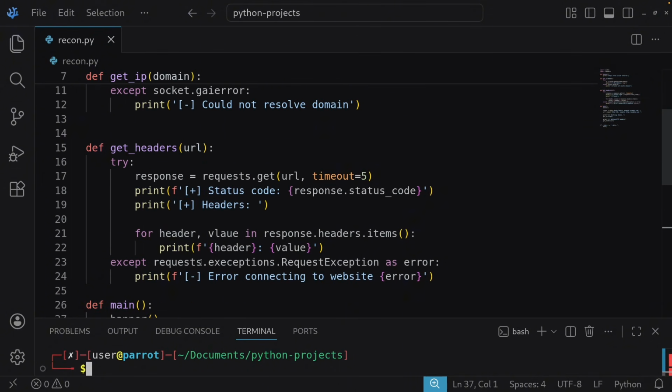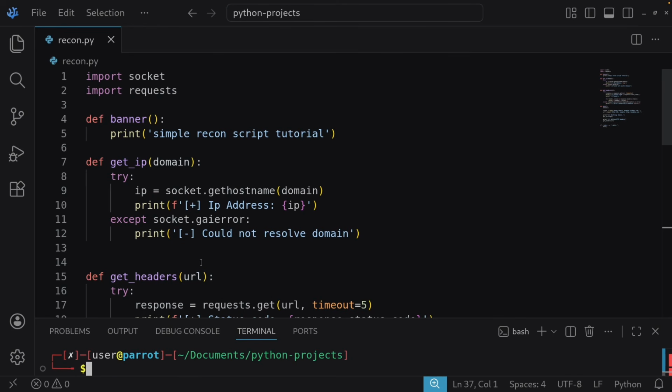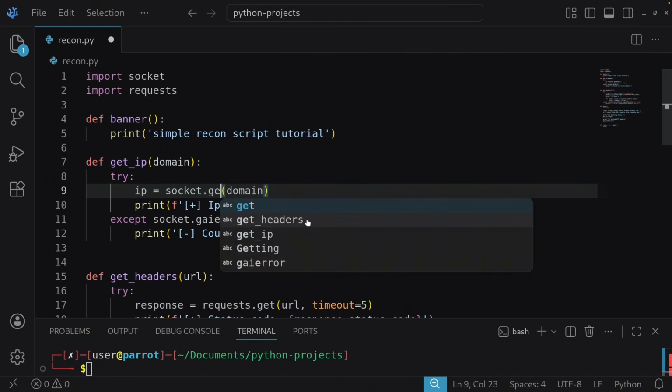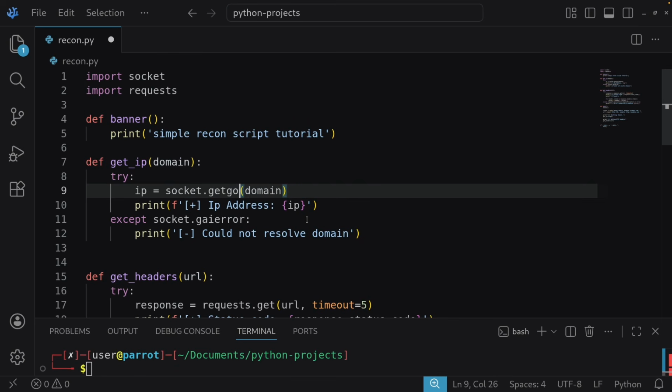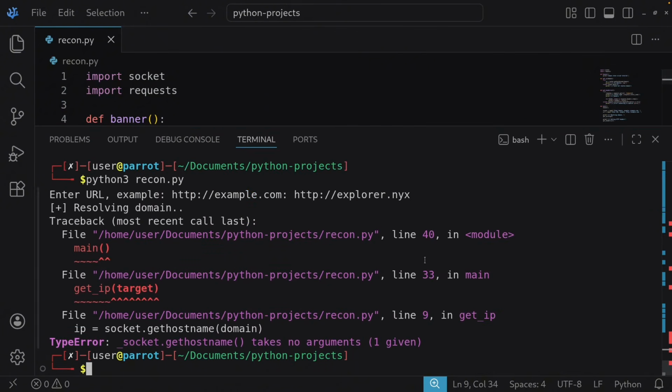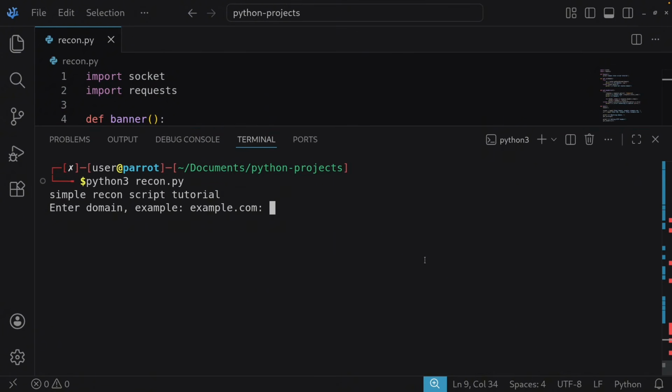And then the domain at the top here, socket.get host. Oh, sorry, not host name. It's get host by name. Sorry, I realized that I used the wrong method here. So it's get host by name, right? Okay, I think that is right. We can also check the documentation. We can go on the website and look at the library modules to see if we are using it correctly.